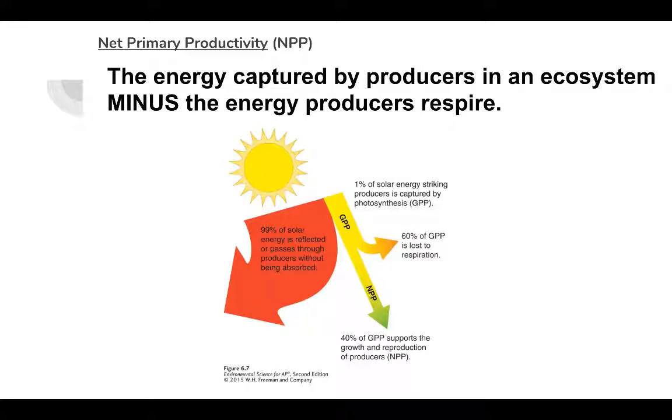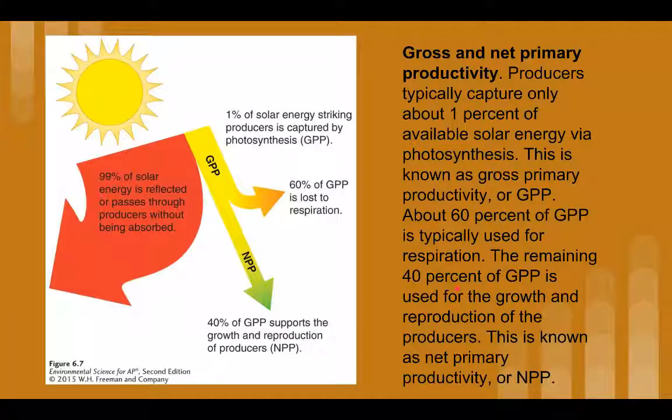If we want to look at the net primary productivity, now we are subtracting the amount of energy used by the producers, or the plants. This would be the money you take home after taxes. So for the net primary productivity, you're going to subtract respiration from the gross primary productivity. And in this case, it's 40% because we can see that due to respiration of the producers, 60% is lost. And we'll just sum it all up for you, which we just discussed now.